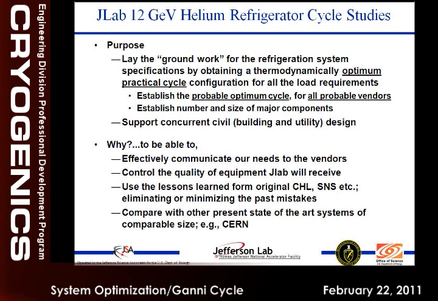So that's a reason. And also, we want to make sure what we're asking for our buildings, facilities and utilities is covered. We don't want to over-specify. For example, we think we'll be running the new system around 4 megawatts at full capacity versus 6+ megawatts at the existing CHL. But we cannot commit that that's all we need for our utilities until we have a design in hand and say, this is how we're going to buy it, otherwise we're going to come up short.